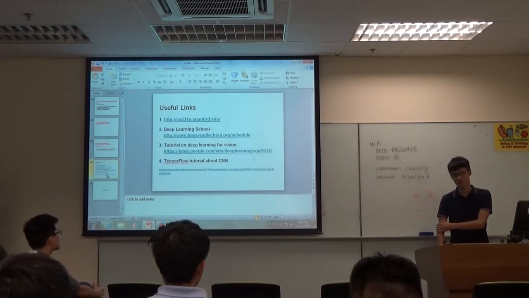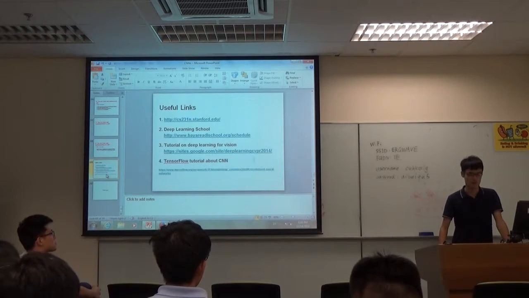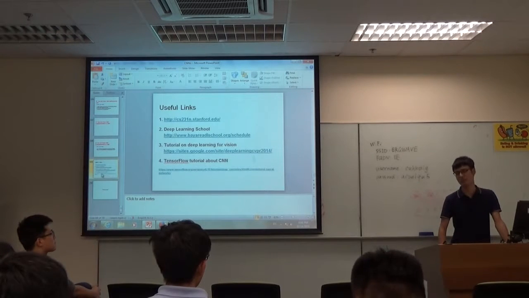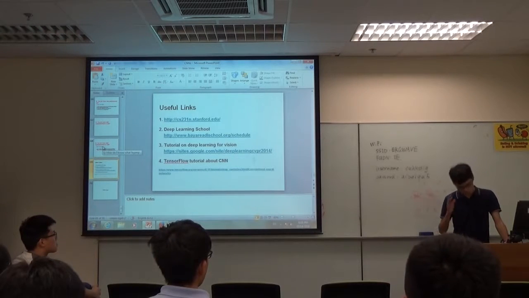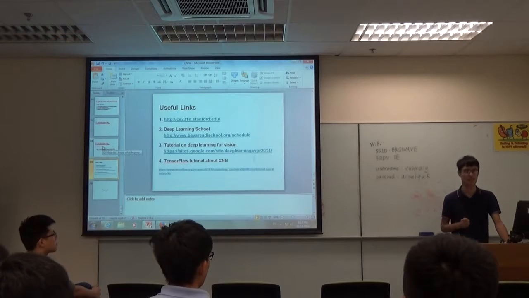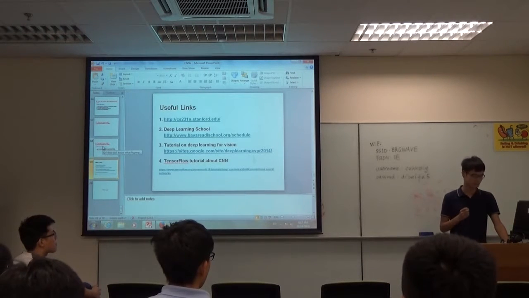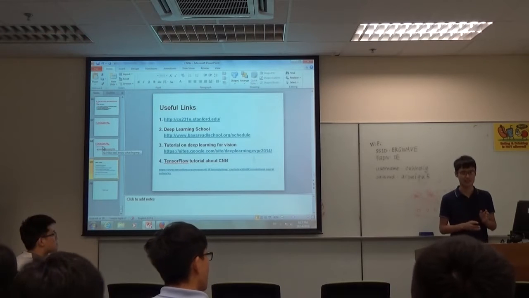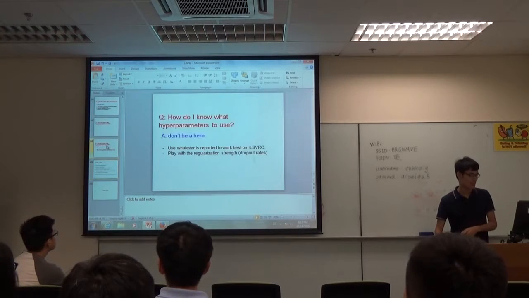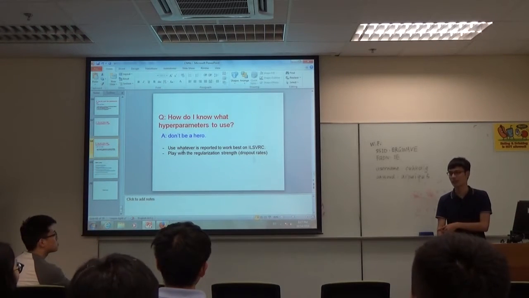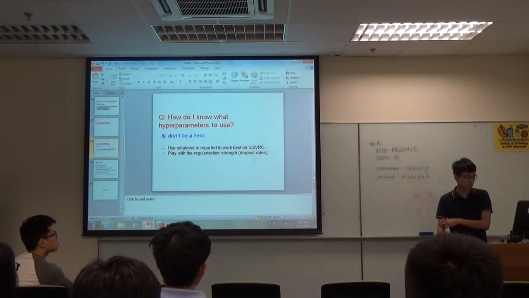In conclusion, deep learning has no mathematics, no complex equations. It's very simple. It only involves convolutional layers and pooling layers. So most of our research work on CNN is how we can set the parameters, and how we can use it to solve different applications. So it has lots of aspects of engineering, not science. And that's it. If your research is related to images, maybe you can try CNN to solve it.